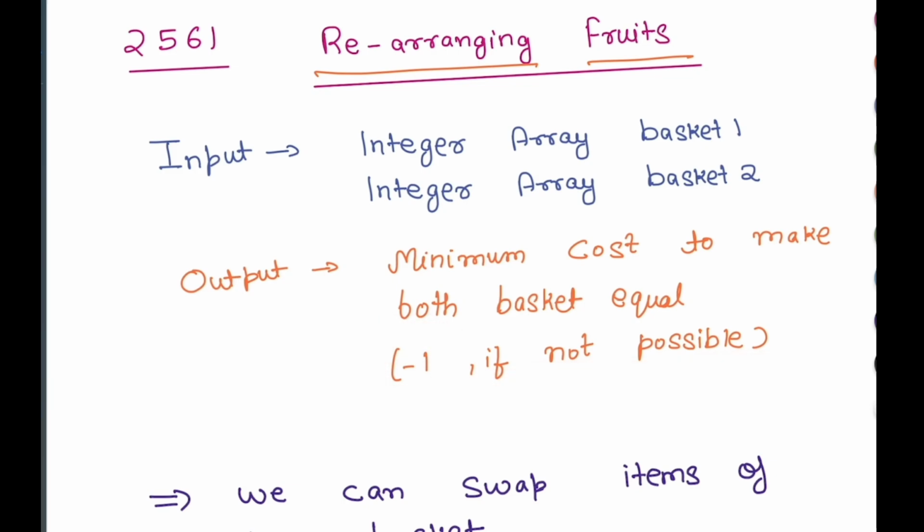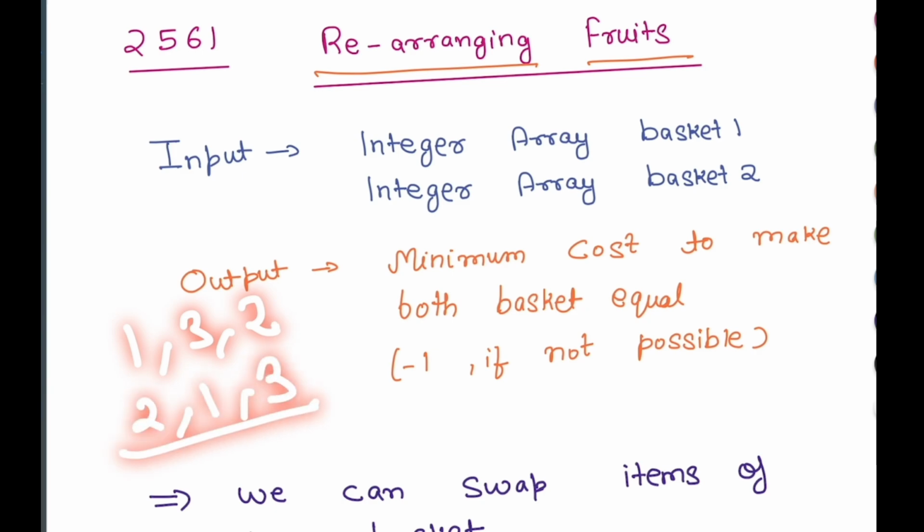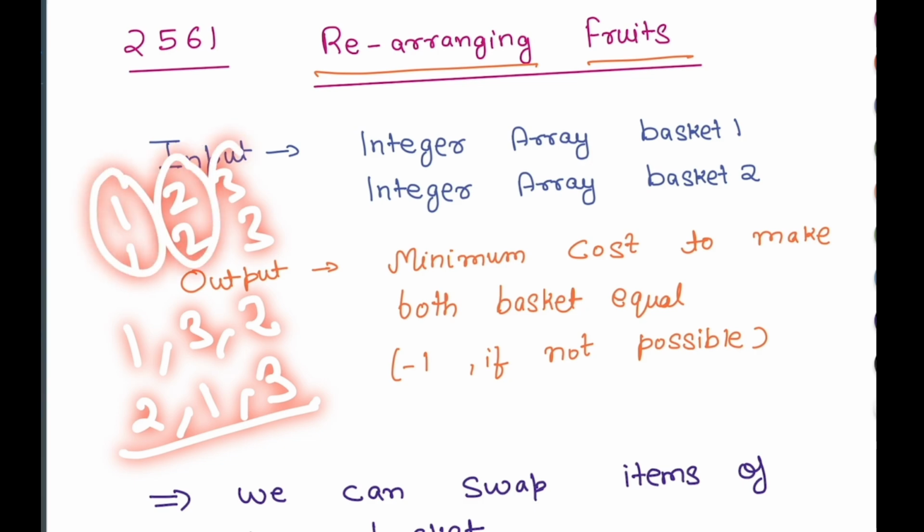Now, how to make both the baskets equal, and what does being equal mean, that's what we need to know now, right? Alright, first of all, what is equal? How can we say that both the baskets are equal? See, the thing is, if you sort the costs in basket 1 and basket 2, all the elements at the same index should be equal in both the baskets. For example, if basket 1 is 1, 3, 2 and basket 2 is 2, 1, 3, if you sort both of them, it will be 1 2 3 and 1 2 3. At the same index, the elements are equal, right? So it means that both these baskets are equal.